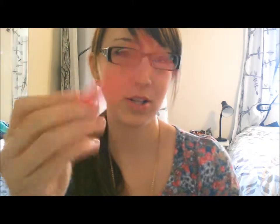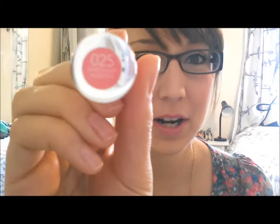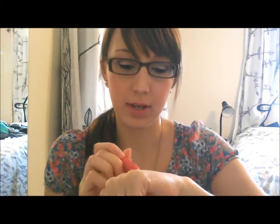The last one is the Revlon Just Bitten Kissable Balm Stain — these came out after the other one. I just bought this last week at Target. They're like seven dollars, which is kind of pricey for basically a balm stain. It's in the color Sweetheart and it's just a hot pink color. I love this color. It does have really good staying power — even after the balm part wears off, the color is definitely still there. It's also a twist up. I'll go ahead and swatch it.